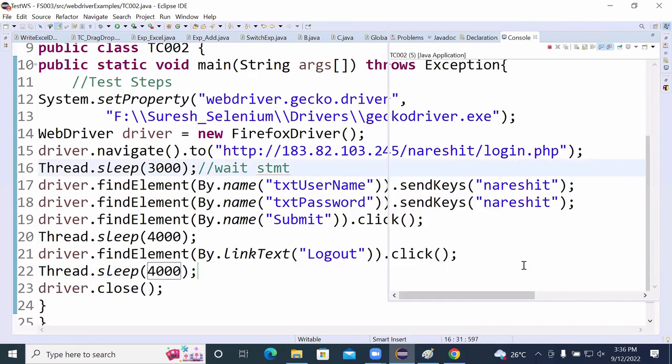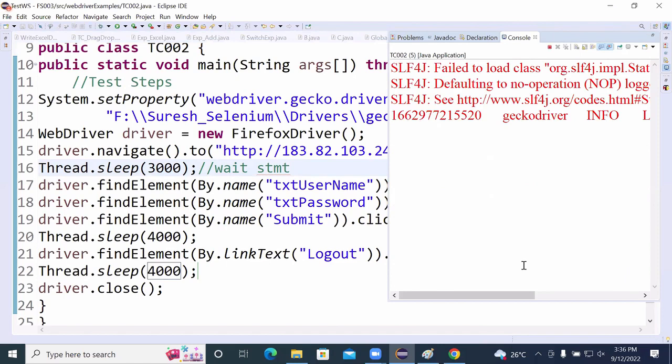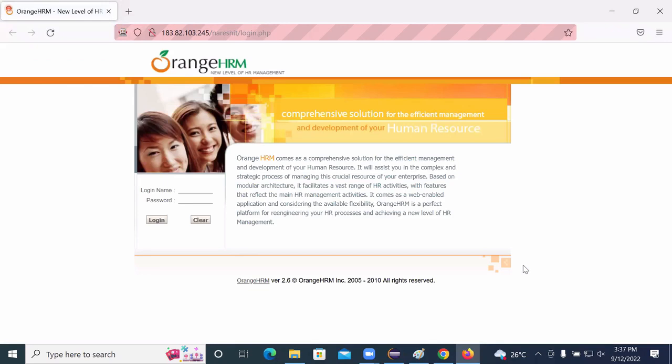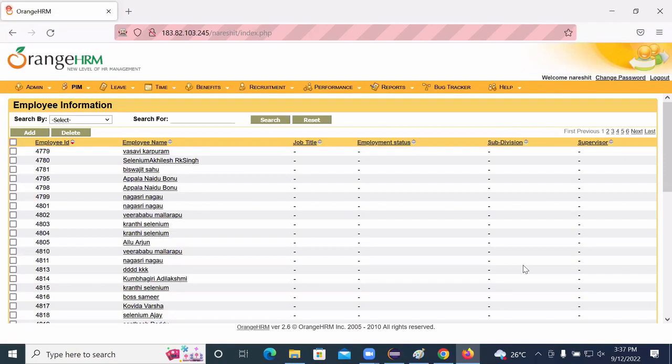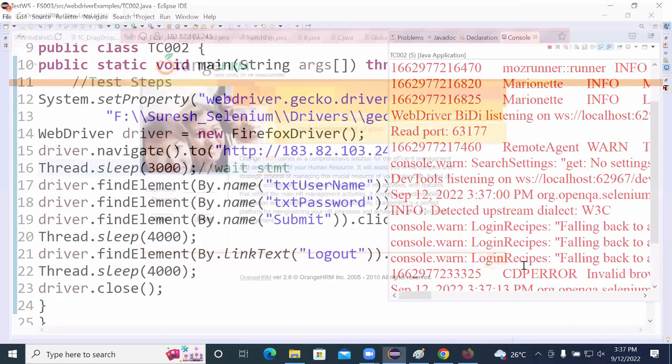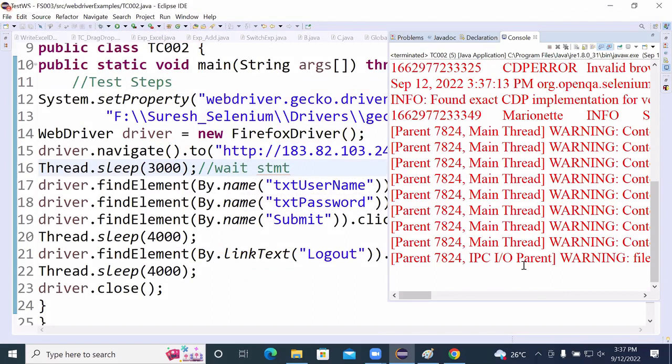So launching the browser, entering the URL, doing the login, then logout and closing the application. So this is what we can implement in automation testing.